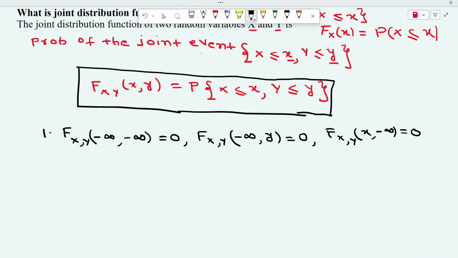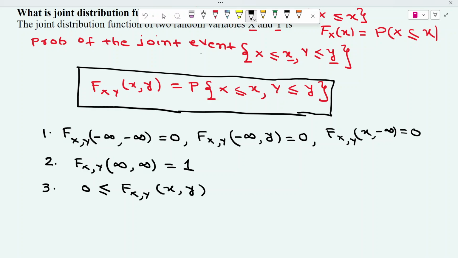So the minimum value is 0. The second case, the maximum value: if both X and Y are infinity, then it is 1. Therefore the joint distribution function values also range between 0 and 1.